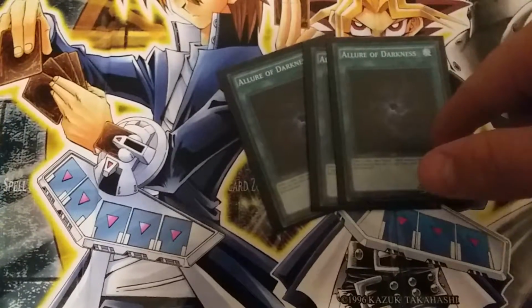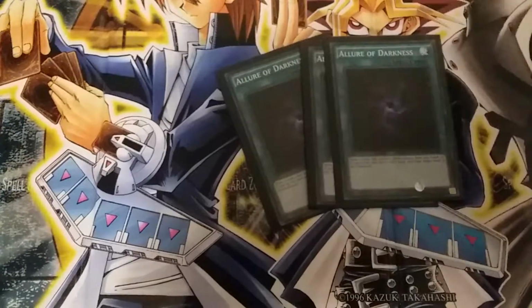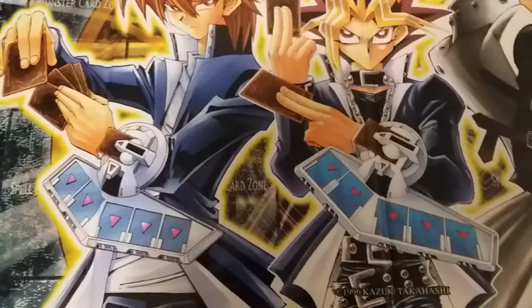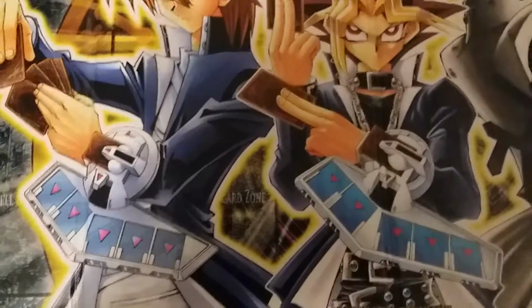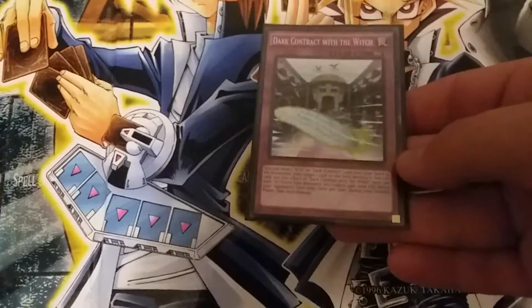This card, when activated, allows you to draw 2 cards, but you must banish a dark attribute monster. Every single monster in this deck is a dark attribute, so there's no shortage of banishing materials. That's it for the spell cards, and I only have 1 trap, and that's Dark Contract with the Witch.